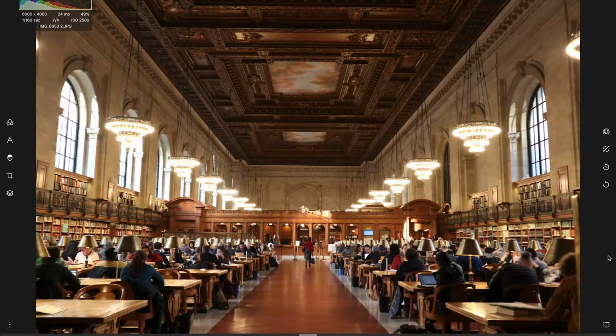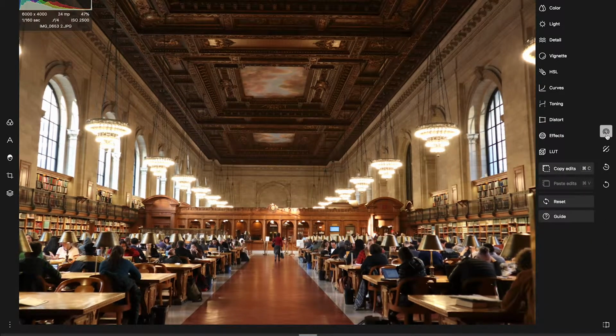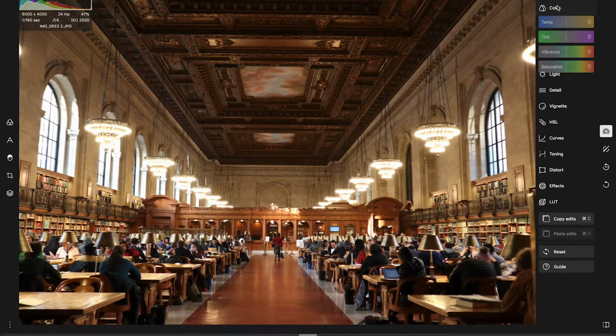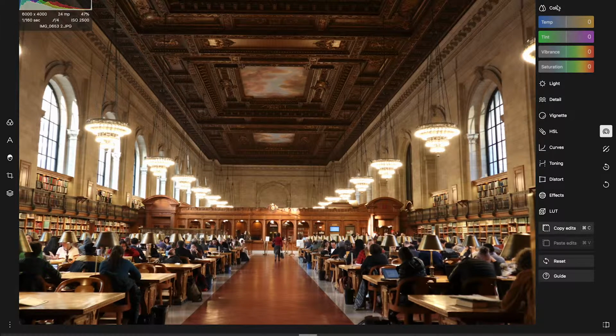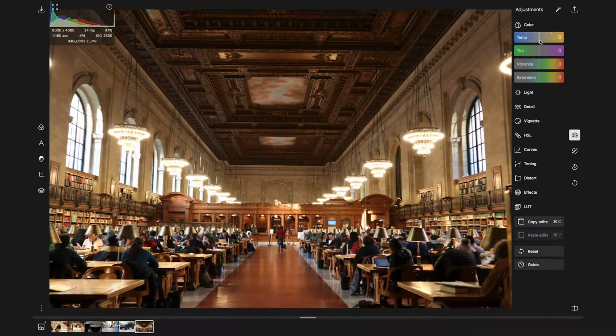This is a photo I shot at the New York Public Library. It's a really good example. There's a lot of details in this photo. There's a primary orangey color to it, so let's see what we can get out of it. I am going to do no filter on this actually, but we are going to start with adjustments, and I always like to start with color. When I look at this, I see a lot of oranges, a lot of browns. Let's start with the temperature.